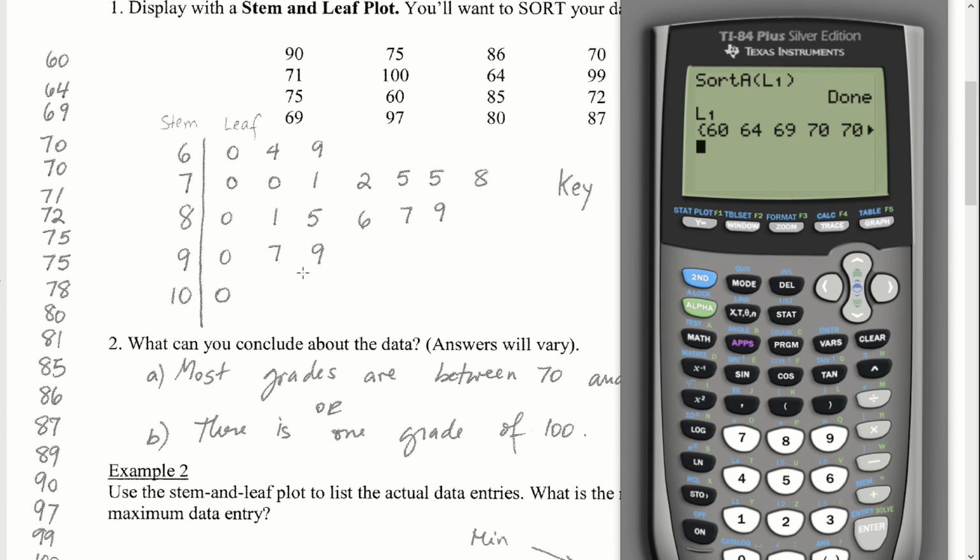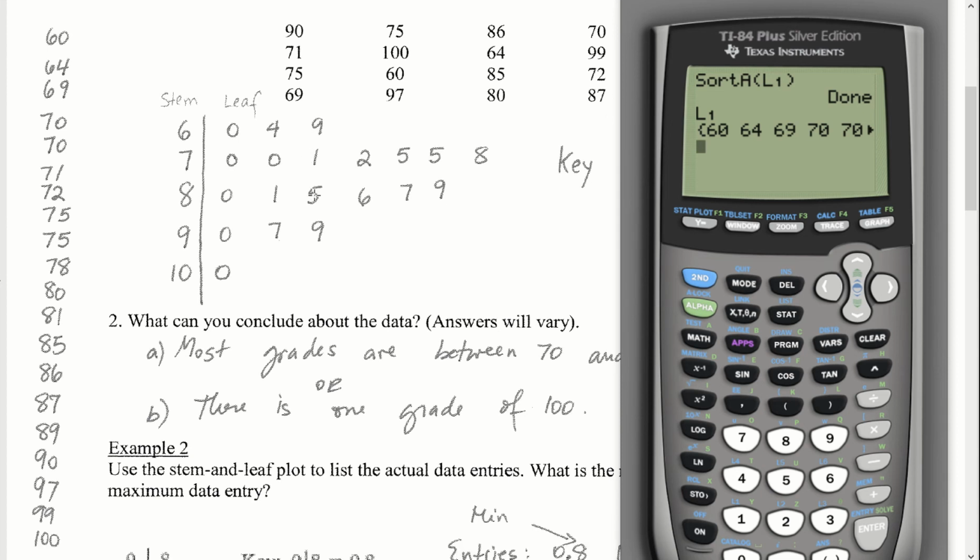From there, again, using the sorted list, this is going to make things easier on us. I have 3 values that are in the 60s: 60, 64, and 69. In the stem leaf plot, that's going to correspond to the stem of 6, and then you just put the last digit for each number in increasing order. So 0, 4, and 9. These entries here in our stem leaf plot represent the 3 numbers 60, 64, and 69 from our data set.